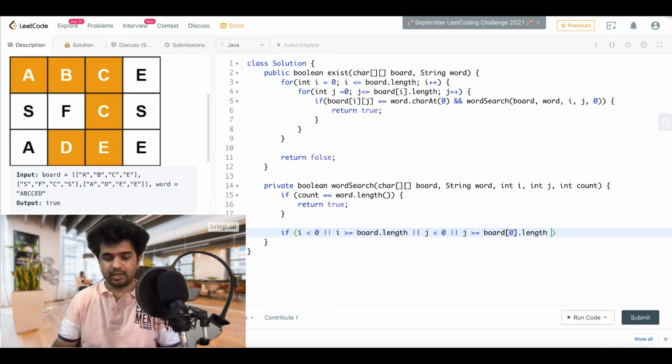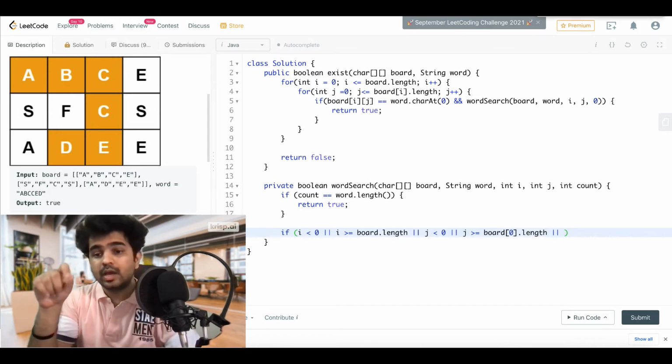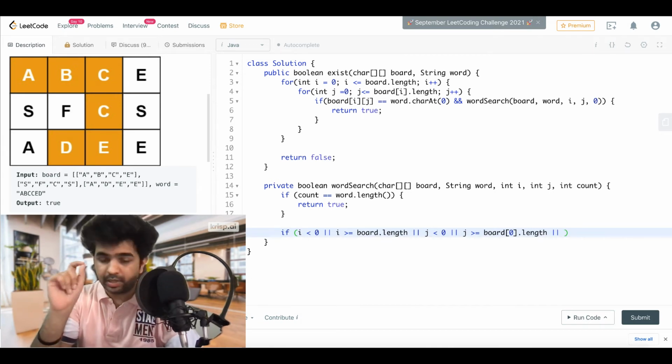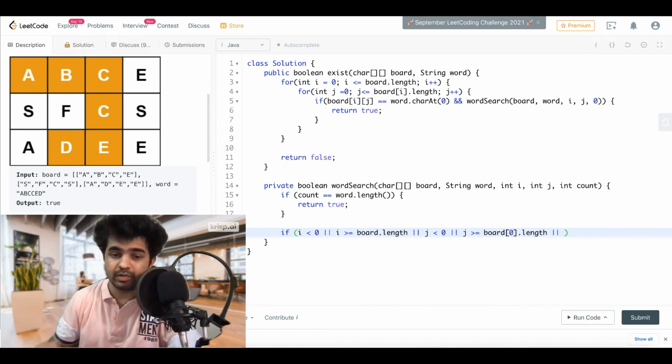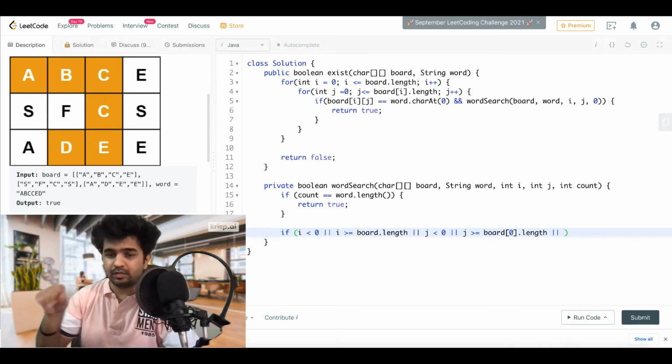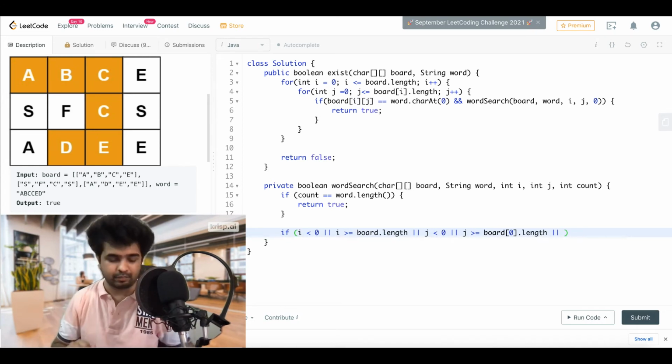And also one more condition: if the character that we are looking at is not part of this word, then there is no point in traversing forward and looking in branches of this character. So we can just return from here.